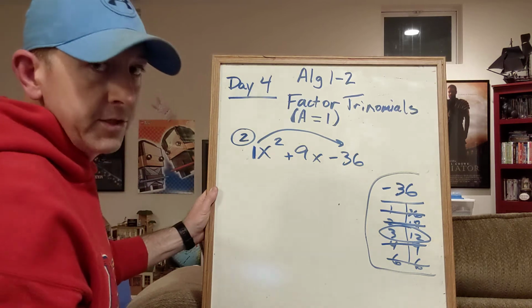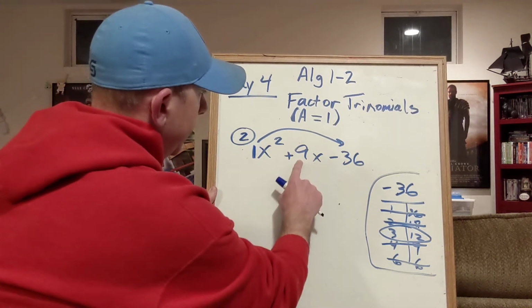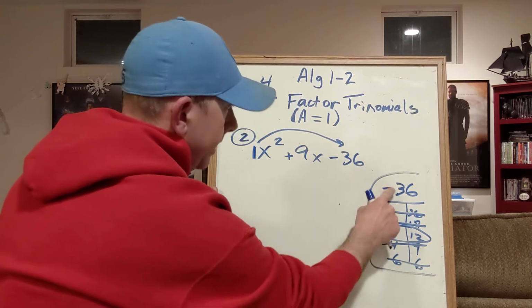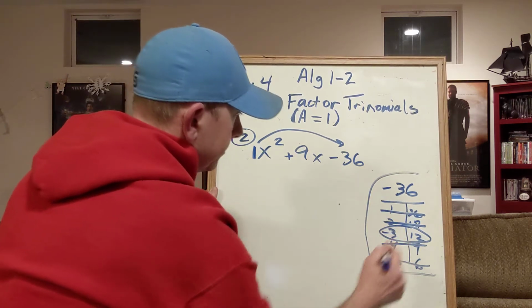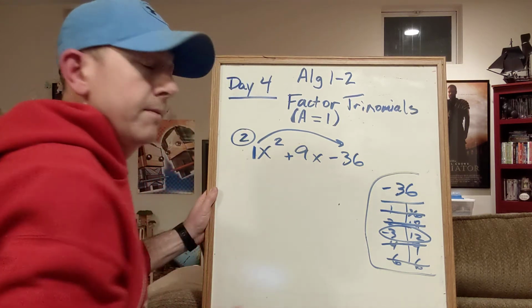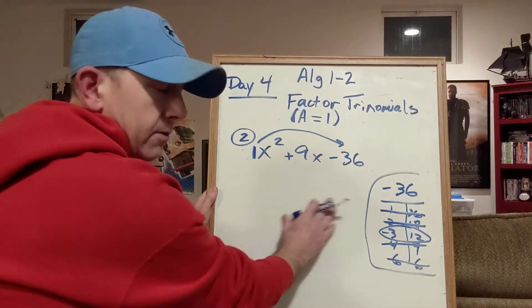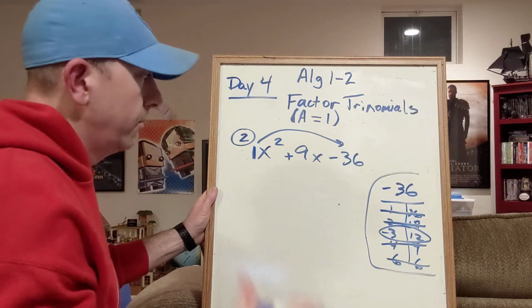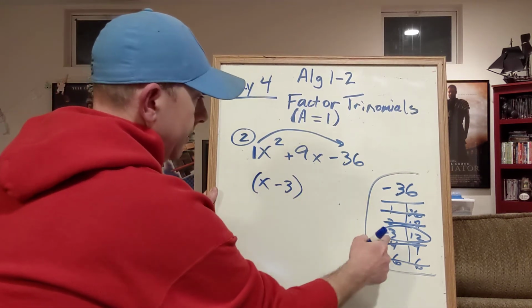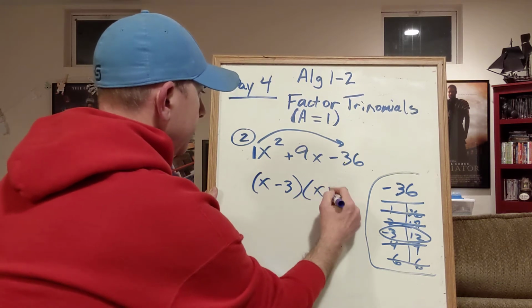Now, that chart earlier: if this is positive in the middle, the larger number is going to be the positive, and since one of them has to be negative, that makes this one the negative. And 12 minus 3, that is positive 9. So what I'm saying is that we don't have to go through the whole factor by grouping funhouse. We can just skip ahead to the answer, which is going to be x minus 3 times x plus 12.